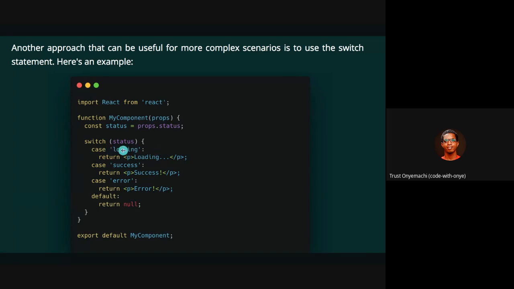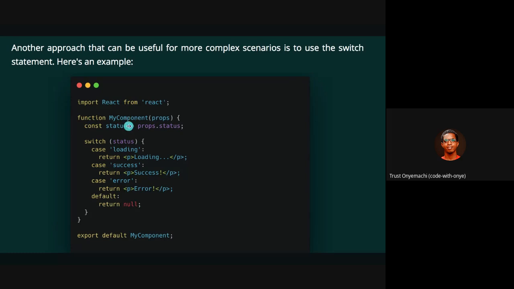If the status is loading, it's going to show the loading state. But if the status is processing, it's going to show you a processing UI. But if an error occurs, the status is error, and it's going to return an error message.